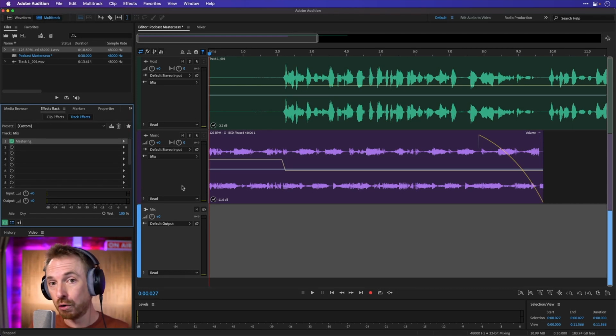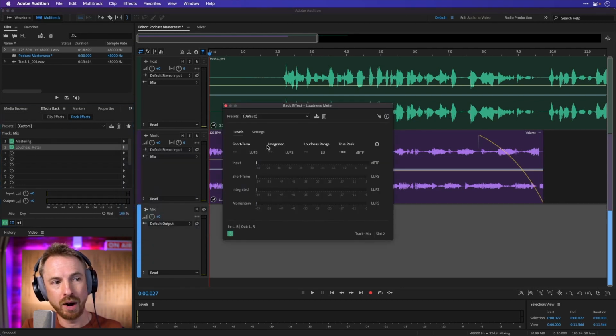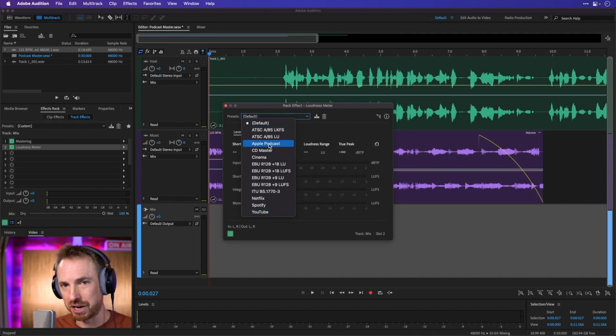The next thing you're going to want to do to really make this stand out and be optimized for your podcast streaming platform, you're going to want to go into the mix channel again, and go to special again and look for the loudness meter. Now, this is a relatively new effect in Audition, and it's designed for the modern age, such as YouTube and podcasting. And it's great, in the effect you can drop it down and look for your podcast platform. Whether you're uploading this as a podcast on Apple or whether it's going straight to Spotify, you can get the preset you need for your podcast to make sure it's the right loudness.